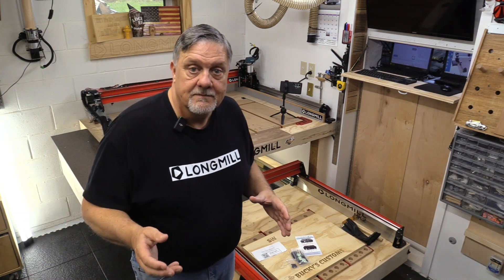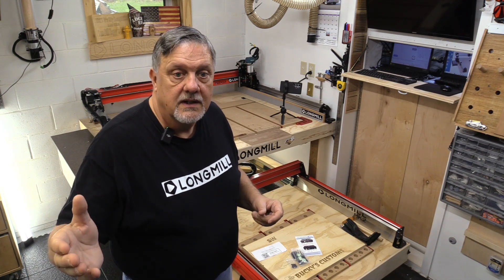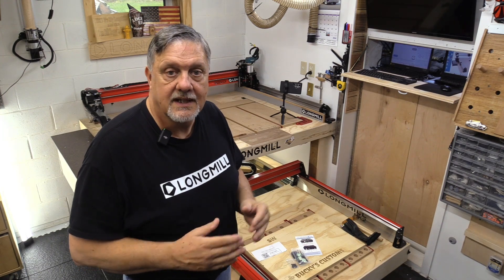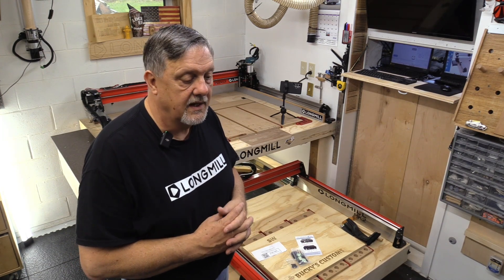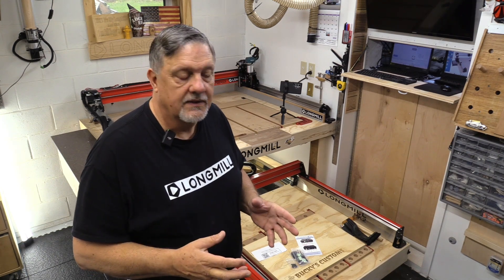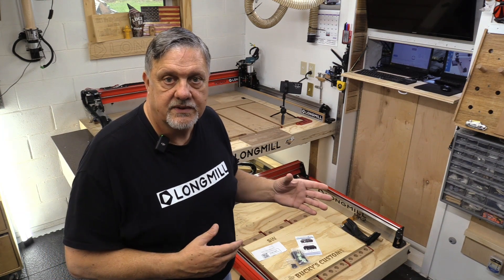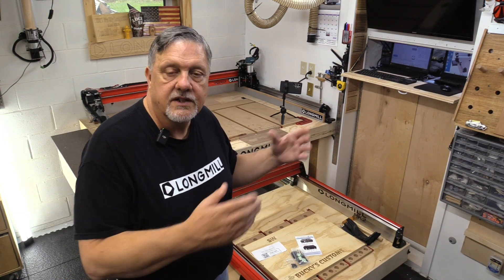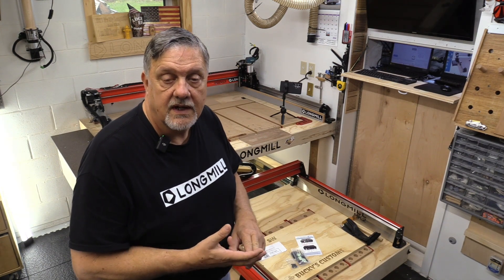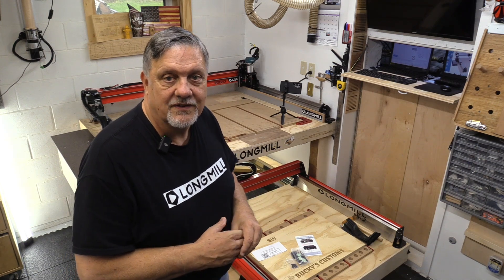If you know Lightburn, or you are just starting with Lightburn, that's really all you need for software. Lightburn is the kick-ass software for laser users and I really enjoy using it for creating all my stuff. Let's go ahead and take a look at some of the scenarios I put together for how to use the JTEC 24-watt laser — for cutting, for engraving — and we'll finish this video up.